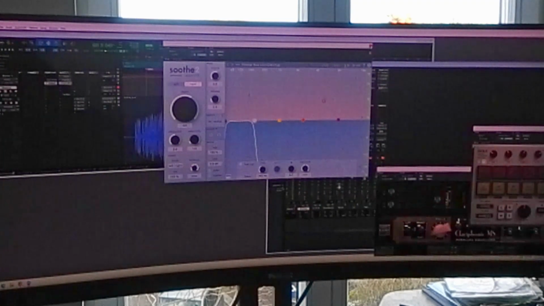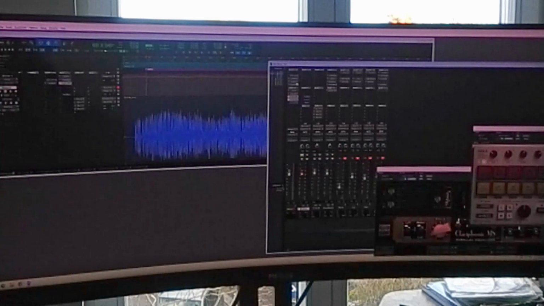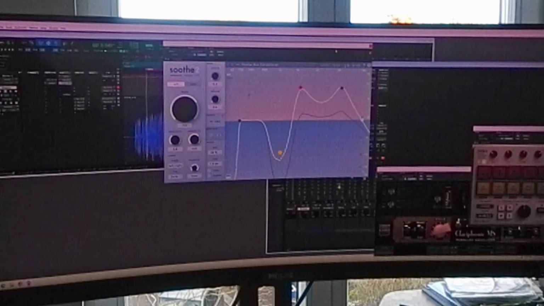Then I have one more instance of Soothe. This is something I wouldn't do in the past, use Soothe all that much. However, as a conditioner and a resonance frequency adapter, if you will, it's kind of taking out the worst of the resonance without going crazy.